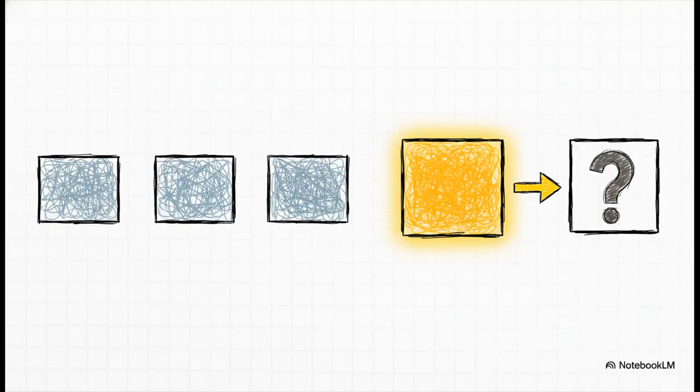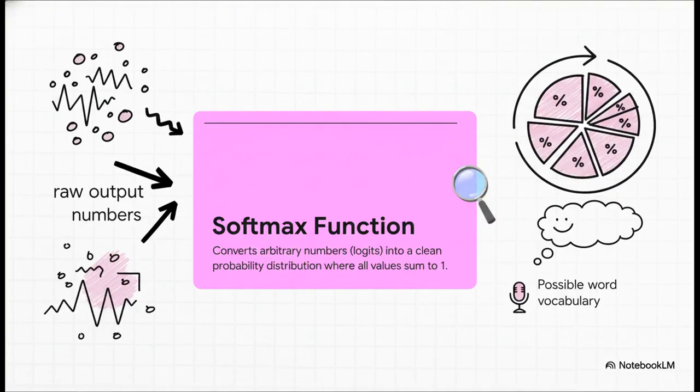Well, it turns out its goal is surprisingly simple. After all that work, after all that thinking and talking, it looks at the very last vector in the sequence and uses it to do just one thing: predict the most likely next word. That's it. To do this, it takes the raw, kind of messy output scores from the network and funnels them through one last step called a softmax function. You can think of it like a cleanup crew that turns a jumbled list of numbers into a perfectly clean probability distribution, giving every single word in its vocabulary a percentage chance of being the next one.